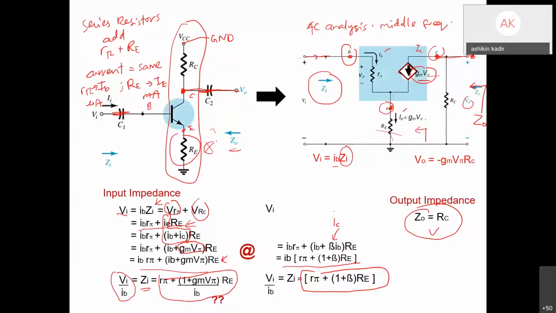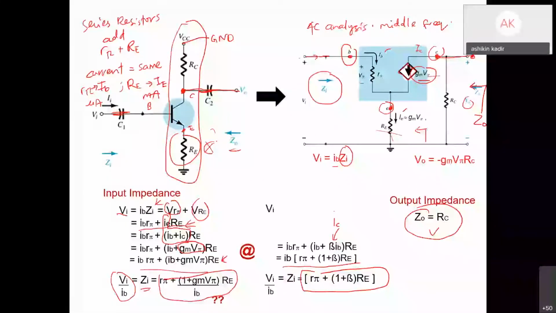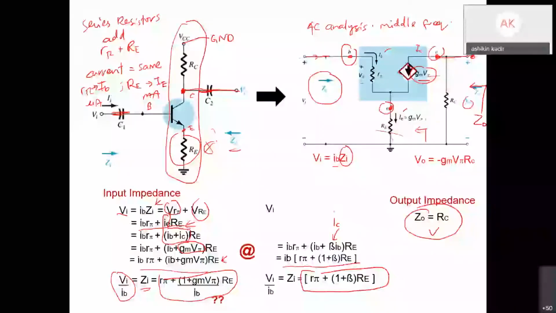For our test or exam, usually we don't ask students to prove the equation. We just want the student to determine how much Zi is. In that case, you can just remember the equation. But if you cannot remember it, you can do the derivation. No problem, you can just memorize it or do the proof. So here is your Zi value and also your Zout value.